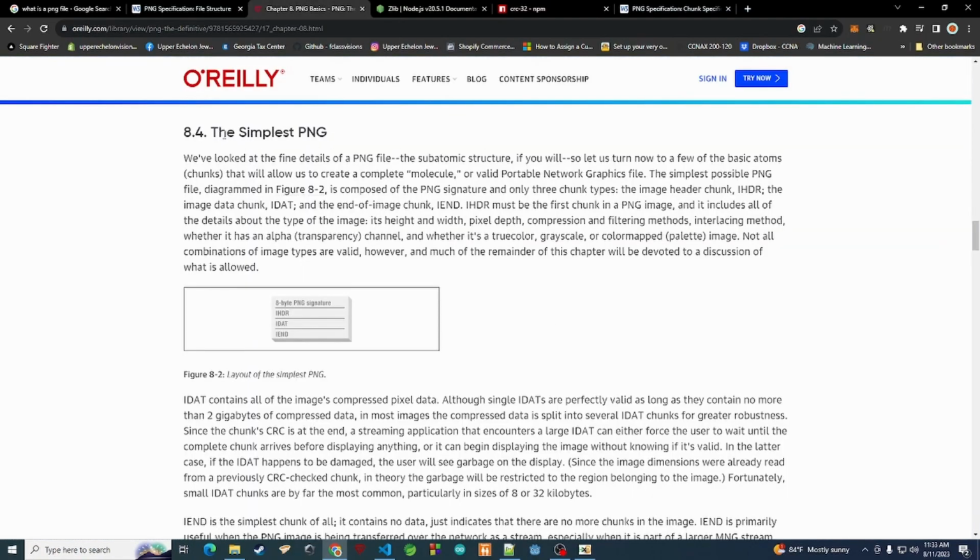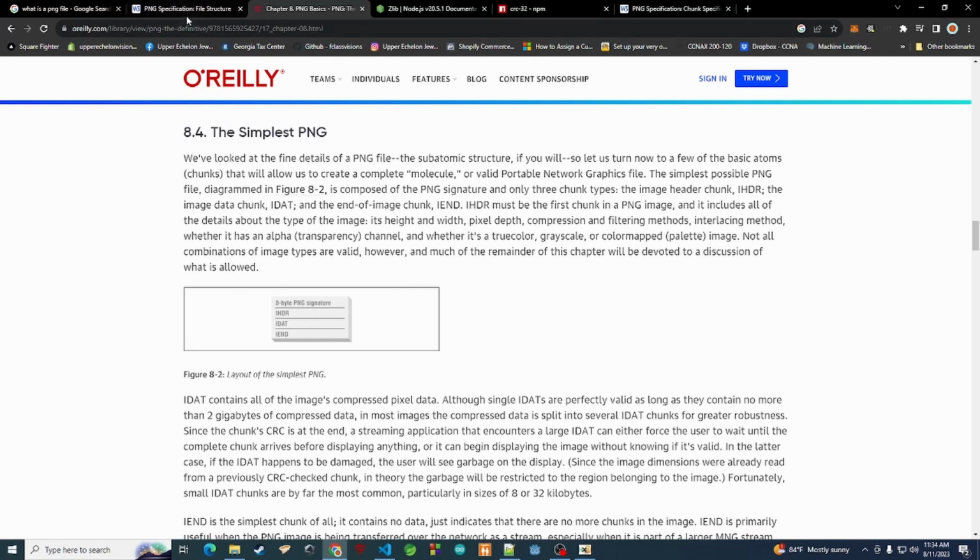As you can see here, we're going to be writing the simplest PNG that we can, and down here we have the 8-byte signature that we're going to need. Then we're going to have this IHDR chunk, then this IDAT chunk, and this IEND chunk. This is basically the header for the file. This is the data, which is going to be our compressed image data. And this is just a chunk that signifies the end. It is actually not going to have any data in it, so the length will be 0 on this chunk, but it just signifies the end. All right, so let's go through and discuss these chunks in more detail.